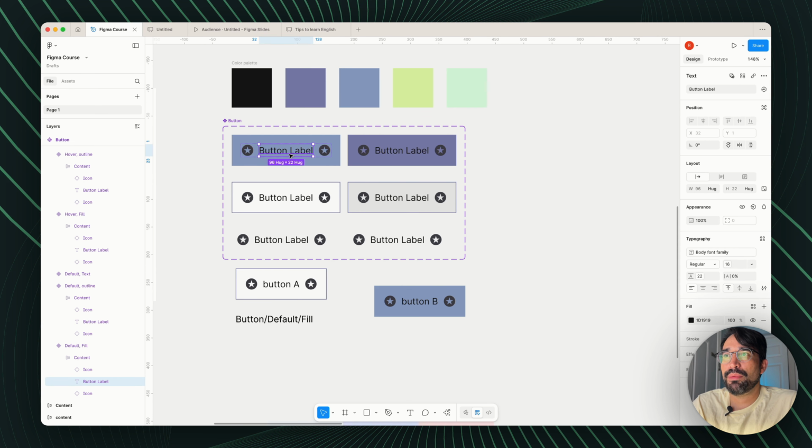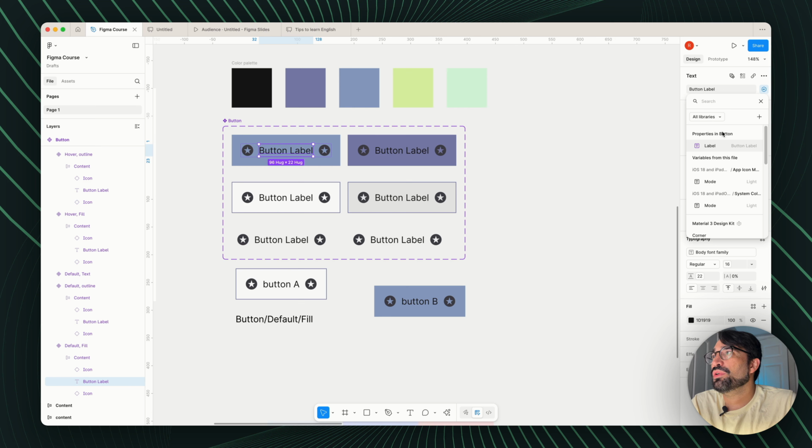Now that this is the button label, we need to connect this text to my variable property, the property that I just created. So to do that, you see that we have a text field here, and then we have this little icon that looks like a crank or something. You can click on it, and then Figma is going to show you all the possible properties that you can assign to that text field. You can set this to be button label. You see that it has a purple icon because this is part of the component properties.